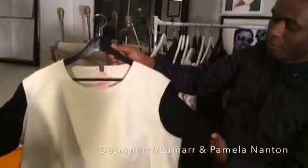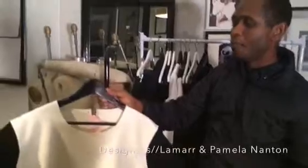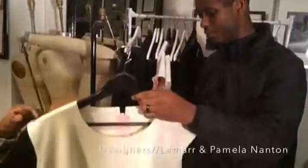The sleeve is on the reverse side, so you have the suede side up. Exactly. You have the leather butter on the inside, so it's lambskin? Yeah, lambskin. So it's really soft against the body. Everything we talked about feels so good. The detail was really just making it comfortable for the customer to wear.